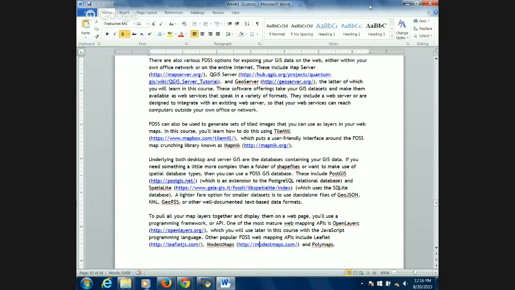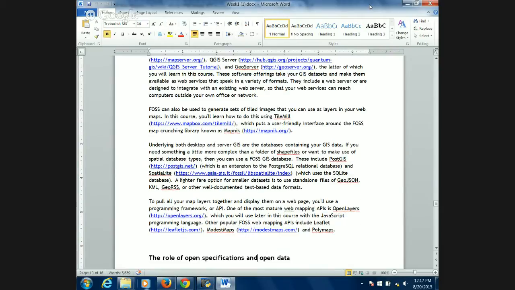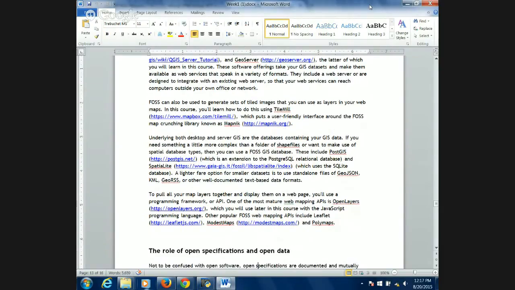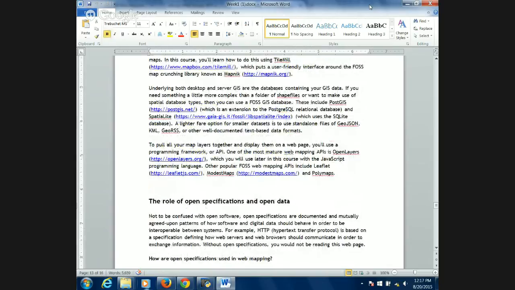All right, Mapnik, for example, could be used to create a desktop GIS or an internet map service. It's a tool for creating maps, not a tool for internet map services. Okay, now, oftentimes you'll need to store your data somewhere. When lots of people are using your data, oftentimes it becomes more efficient to store your data in what we call a database rather than storing your data as a bunch of files.